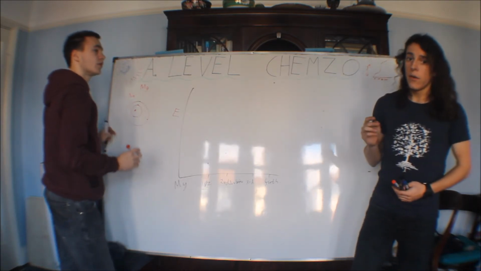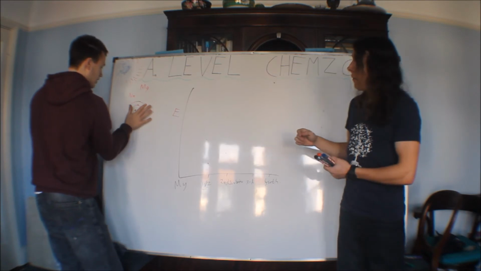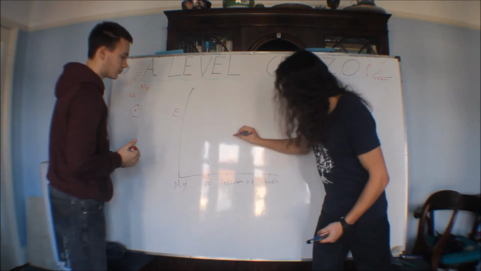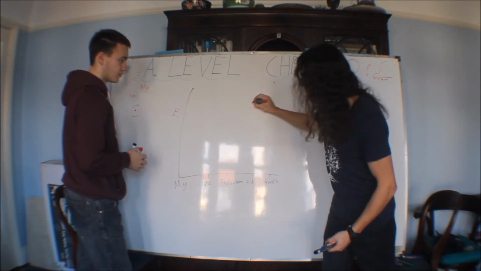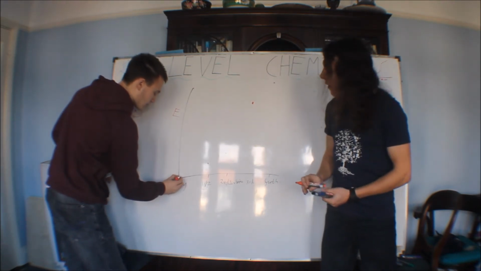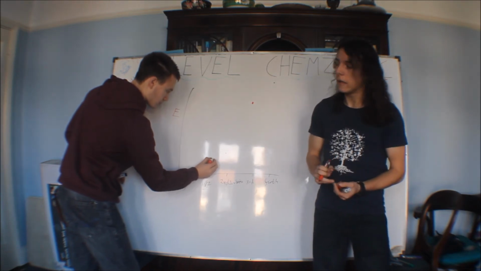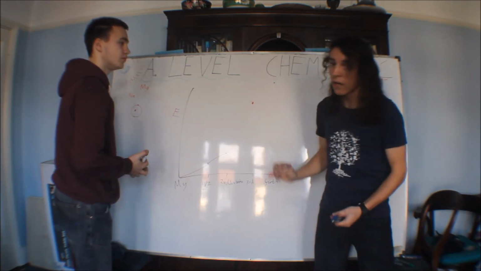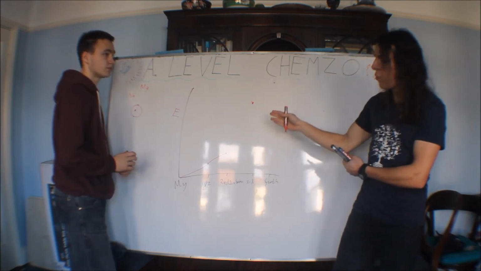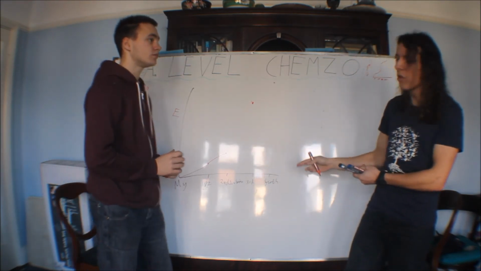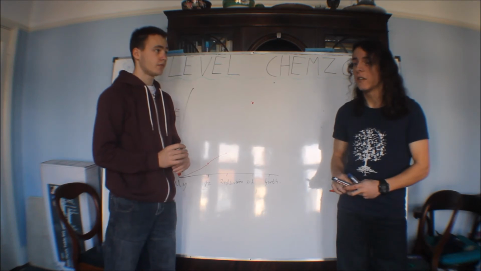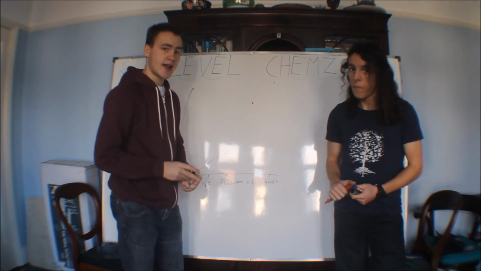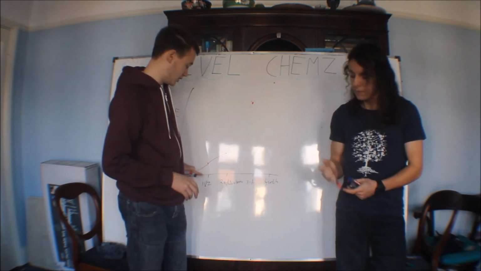But now, when it loses an electron, you've lost that entire shell, you're going to a different shell. And we know this because it's going to fly up. It's going to be a huge change in energy, and that's because of the massive change of shielding from the shells. So then our huge jump will show that there's been a change in shell. And you can use this to predict what element or group your element was in by how many ionisation energies it's undergone. So this has helped us to show the shells, how many electrons are in each shell, and how the shells work. And that's what it looks like.